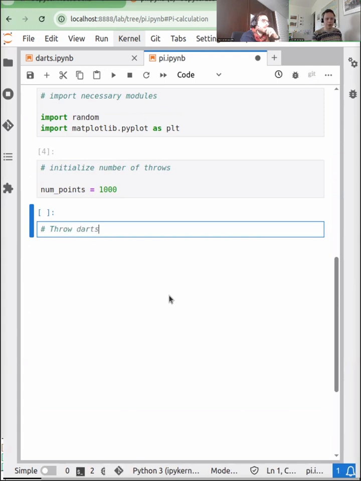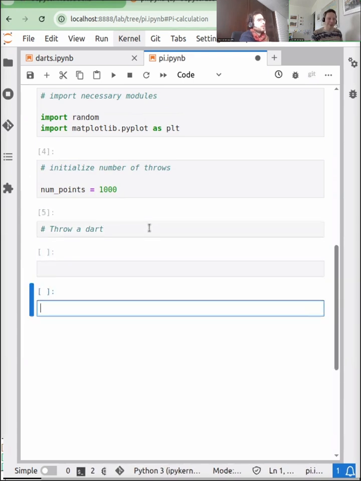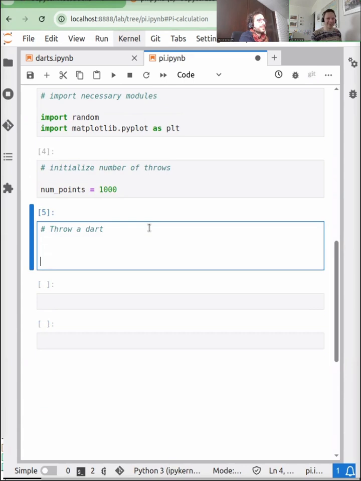Actually, the function throws a dart, right? Again, I press Shift-Enter instead of Enter. Actually, we throw darts because we're not doing a function, we're doing a for loop at this point. I was reading incorrectly.